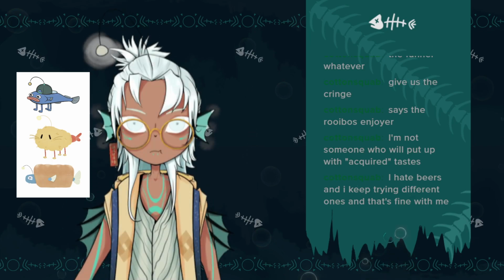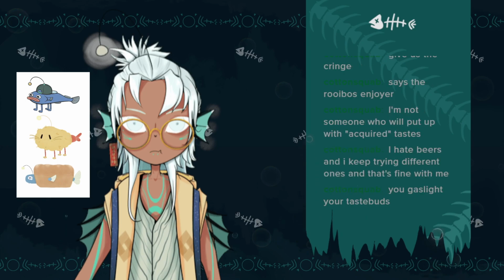I hate beers and I keep trying ones, and that's fine with me. Yeah, honestly, beer is really hard. Yeah, I gaslit my taste buds. I gaslit them to hell and back. Oh my god. The way I got myself to be okay with beer is that I just told myself, this is oversteeped tea with, oh my god, what's it called?